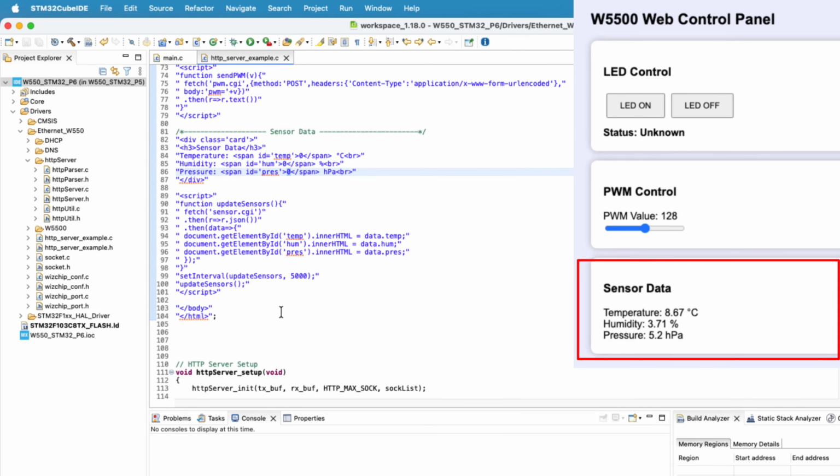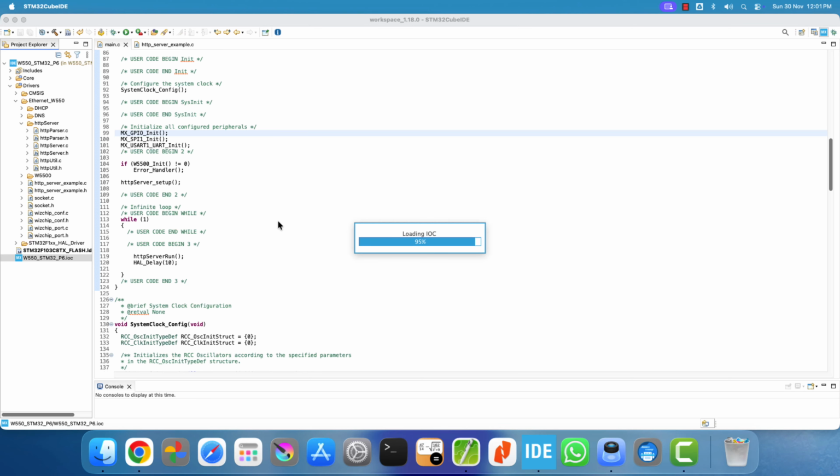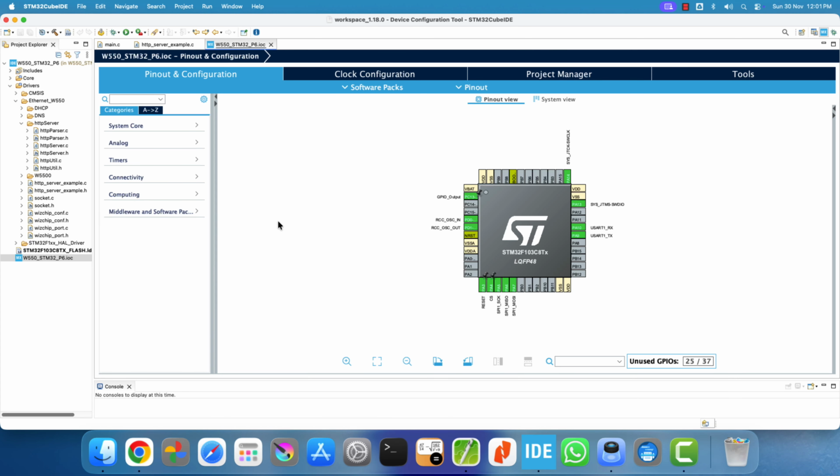So that is all we have in the index page. Everything is handled using CGI, and there is no need to switch to a different web page. If you do want to load a different page, you can modify the CGI handler to send the full content of that page as the response. Enough of the explanation, let's make it work now.